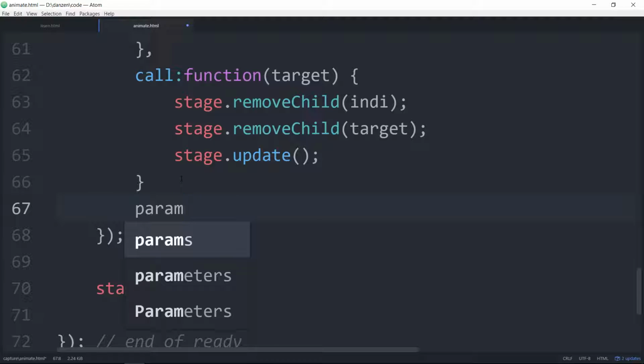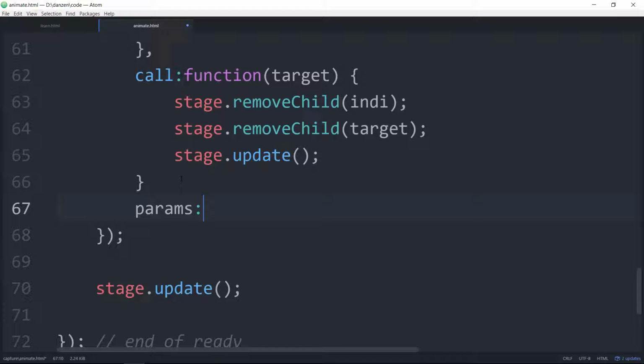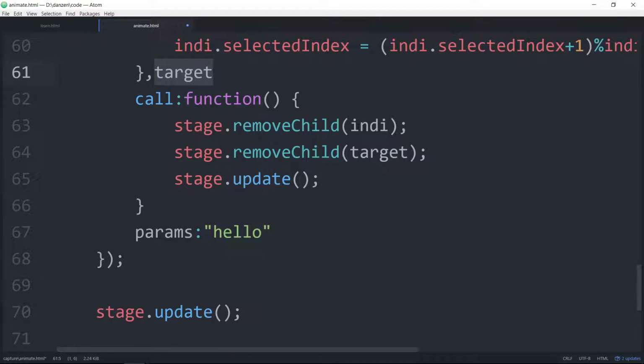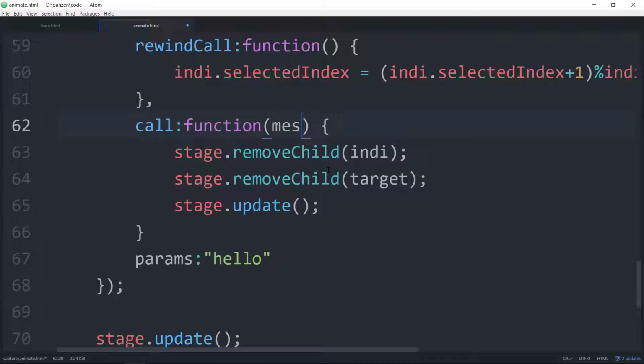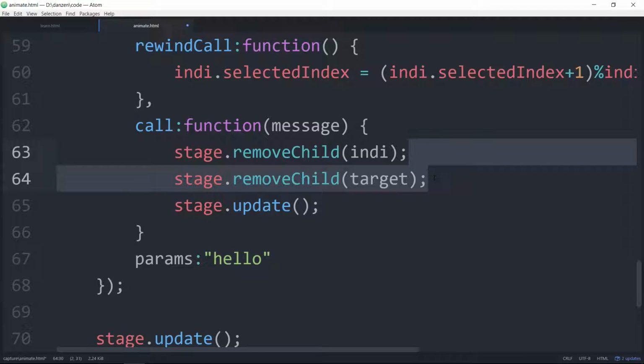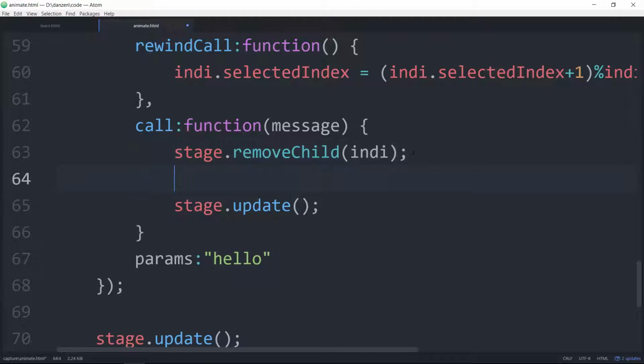Params, colon, and then we can pass in a value like hello, like so. Now, target will be hello, so we better put something else here, like message. And we're not going to remove the box at all, but we could do something like zog the message to see what we got there.